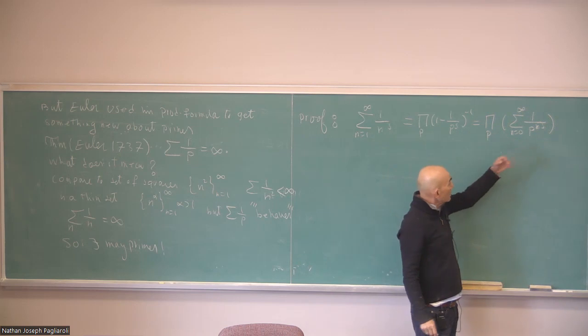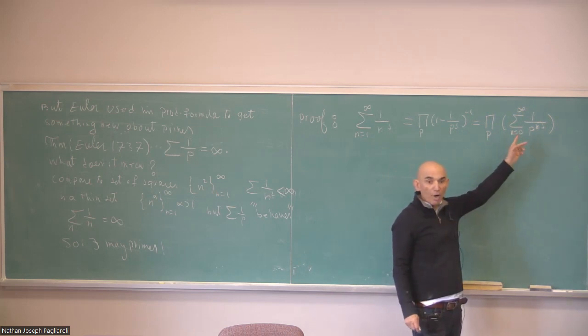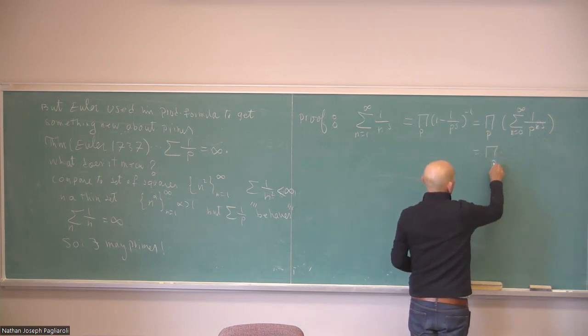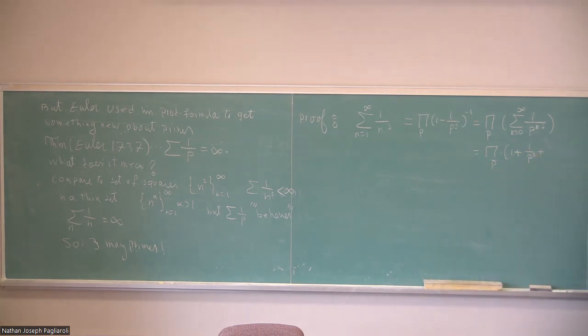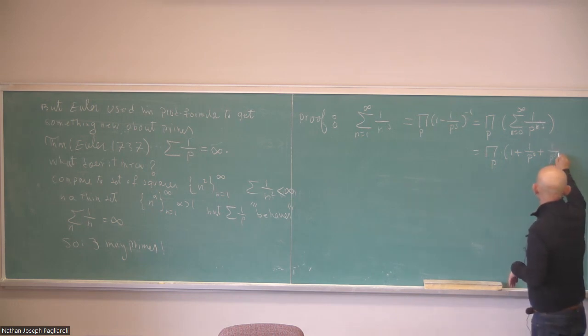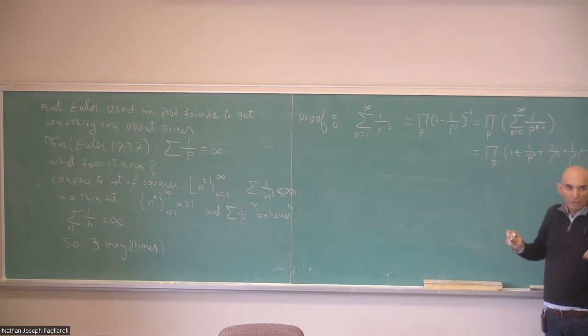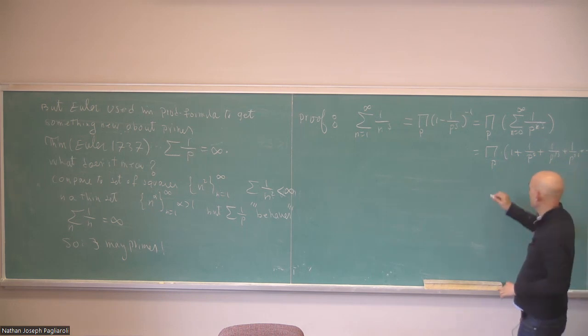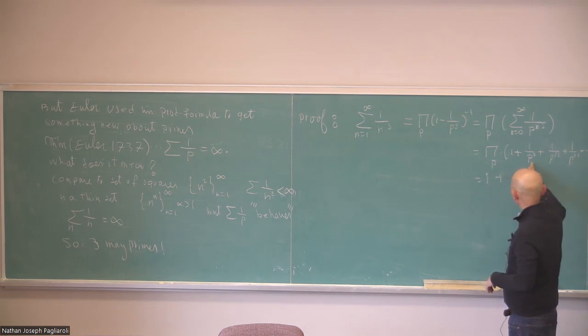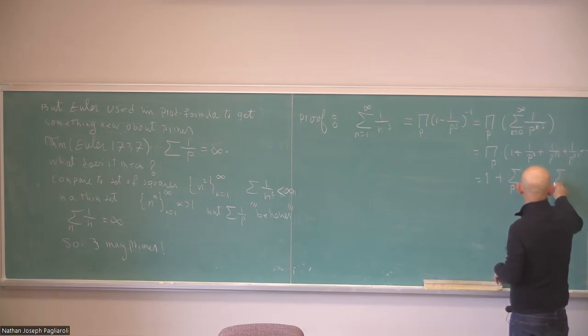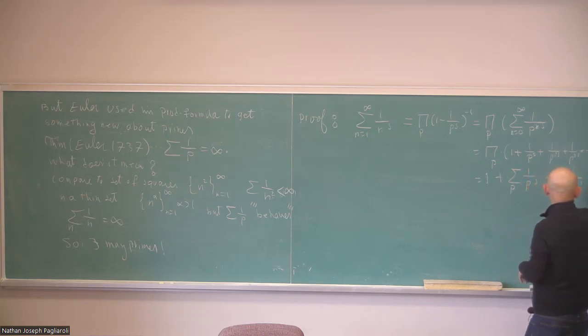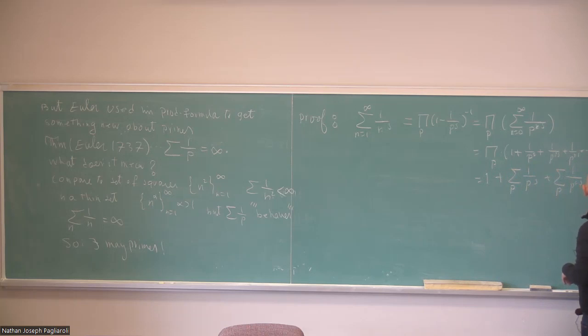Now, if you look at that, you can see that these terms always start with 1. So this is like the product over p of 1 plus 1 over p to the s, and the next terms are 1 over p to the 2s, 1 over p to the 3s, and so on. So when you multiply these things, you can always start with 1. You just pick the first term, just 1, like multiplying in algebra. And then you multiply these things, which is the sum of 1 over p to the s over p, plus the sum of 1 over p to the 2s over p, plus the sum of 1 over p to the 3s over p, and so on, right?